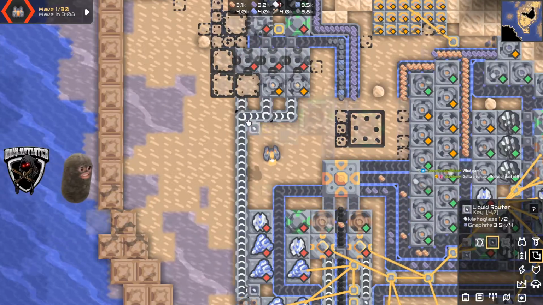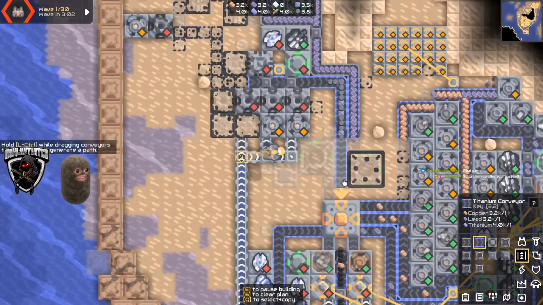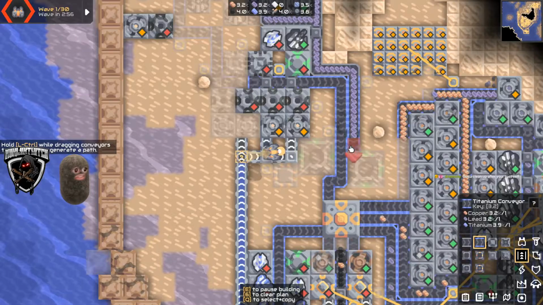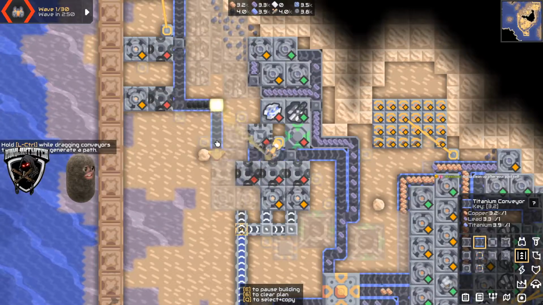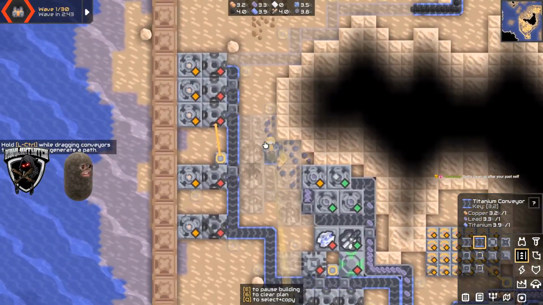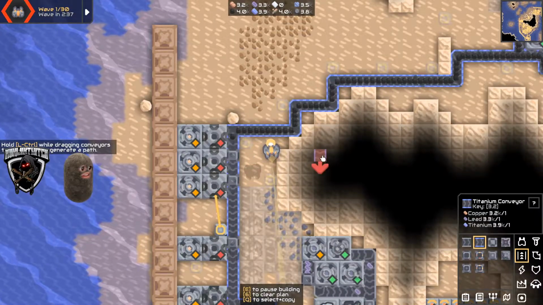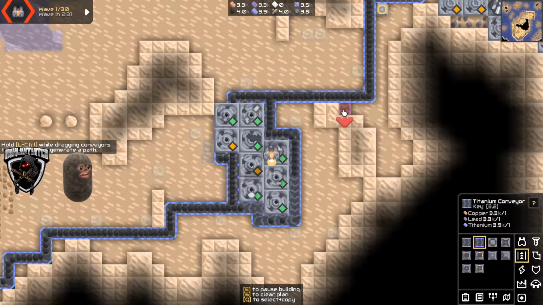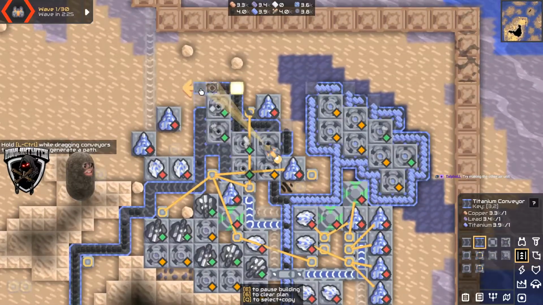Alright, router. Oh, we're stuck on something. Alright, hang on. Okay. All right, that clog is fixed. Got to clean up after your past self. You're not wrong.